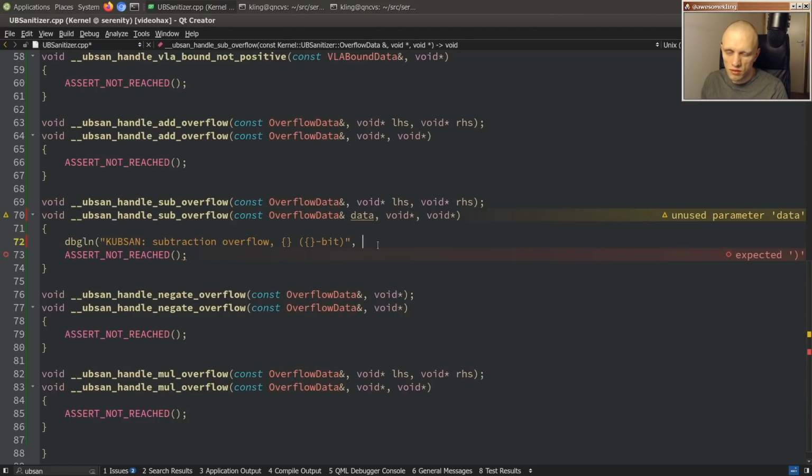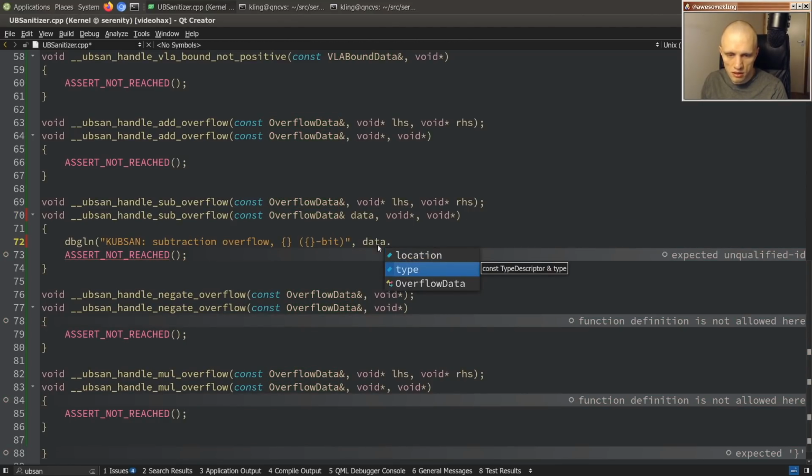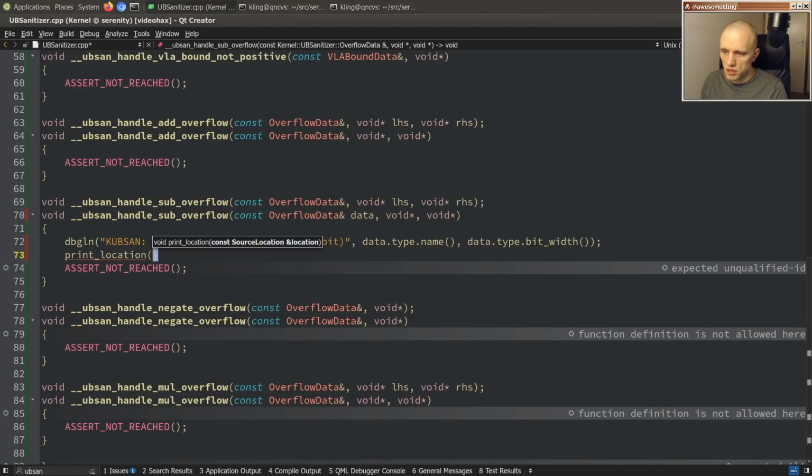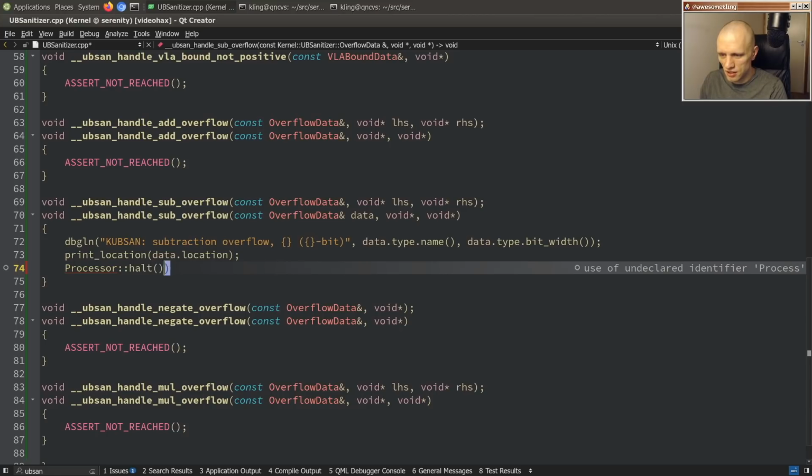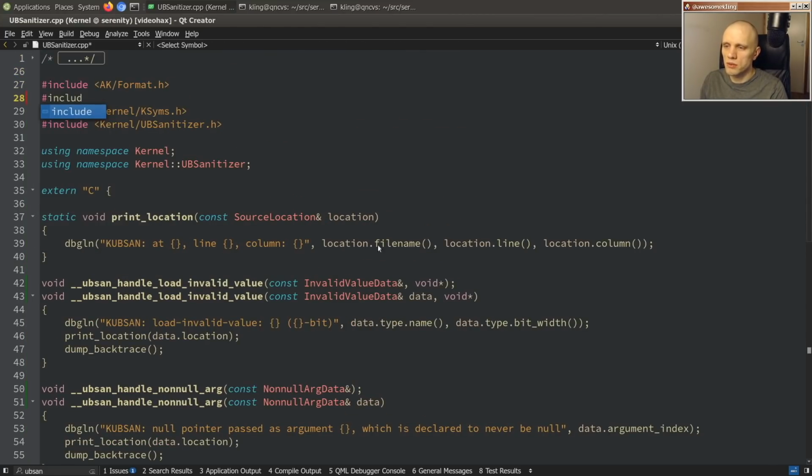So here, let's just print out the data type name and data type bit width, and then print the data location, and then maybe let's just hang this thing so we can see where we are.